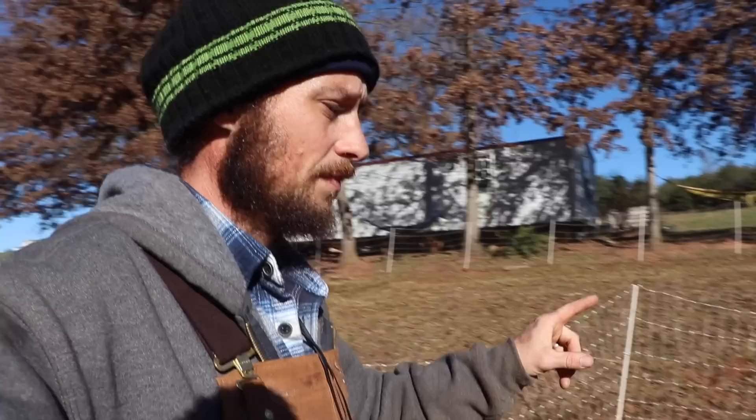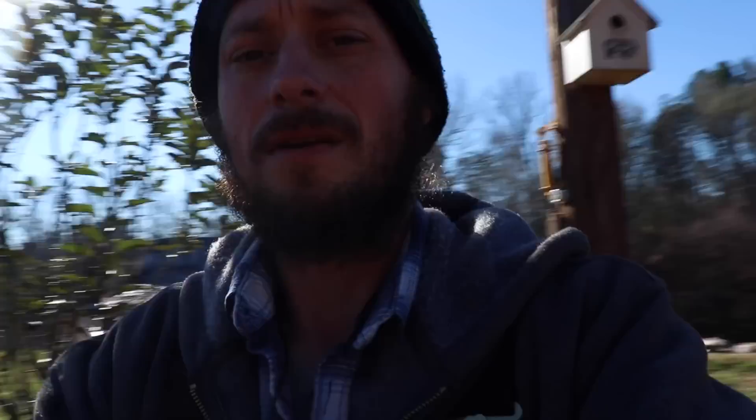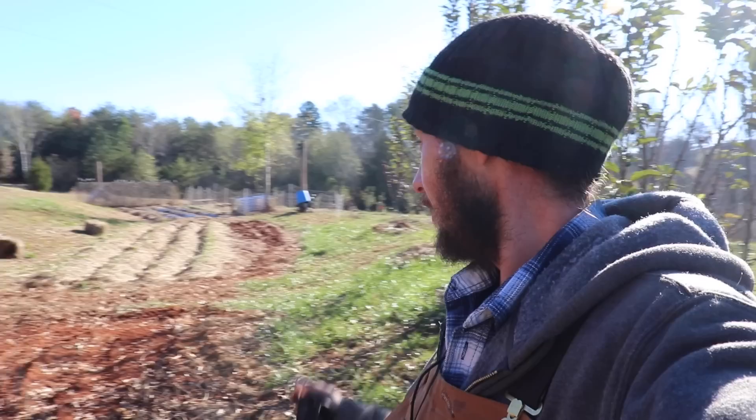If you look at this, you might recognize it — this is going to be garden soil. This is on the bed that we grew. We probably got over 100 pounds of sweet potatoes out of this bed. What we need out here in this crop garden is more organic matter. There wasn't really much in the way of organic matter out here, and it showed. Even though we added amendments, we still need the organic matter to lighten up the soil, make it a little bit healthier, better to grow in.